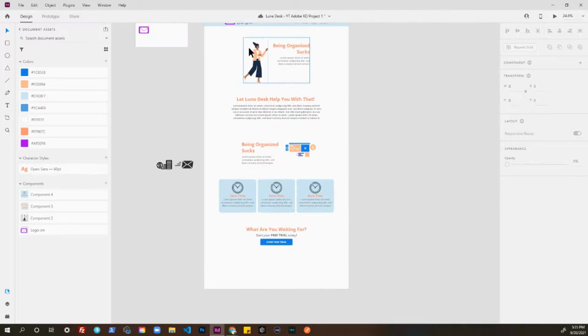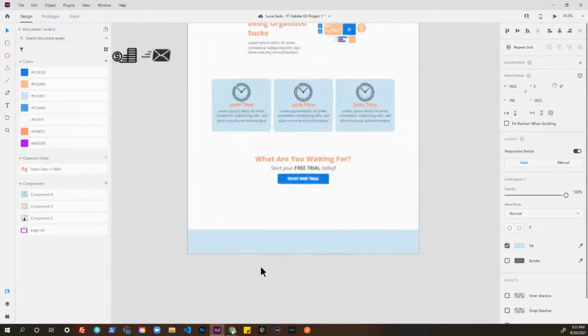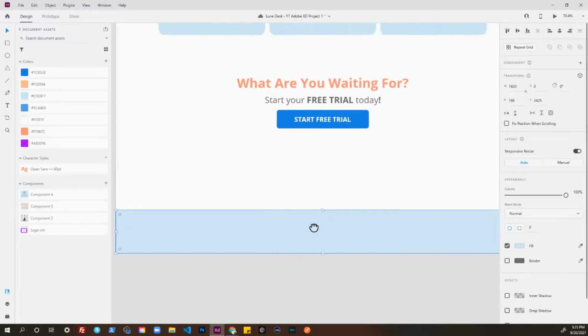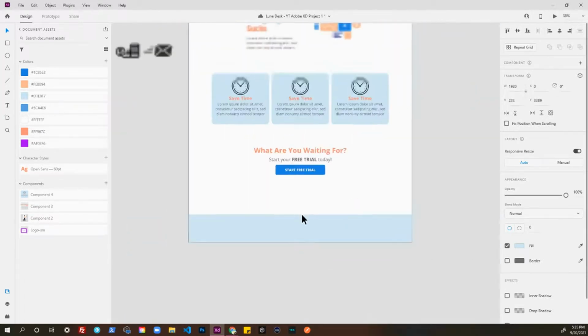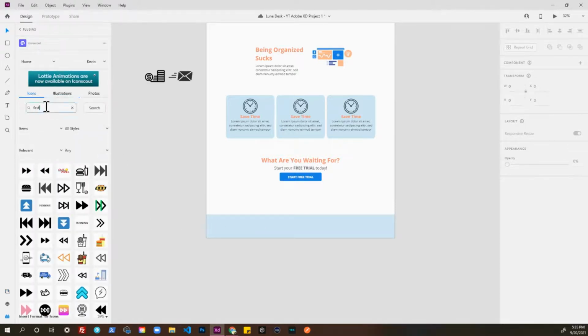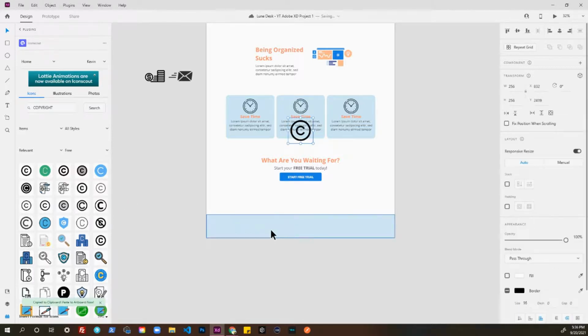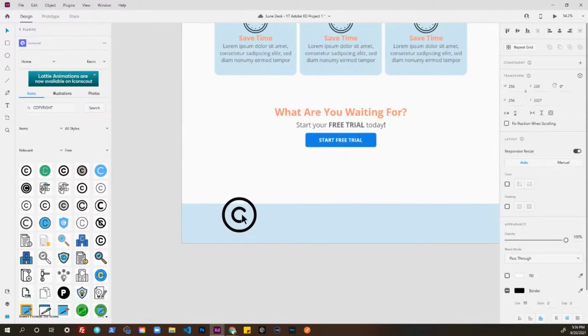I'm going to actually come up here and I'm going to duplicate that rectangle with Command or Control D, and I bring it down, and then we're going to set up the last part of this, and that's the footer. I'm keeping this super simple, guys. Going back to that plugin, I'm going to do a copyright, then all caps, and then we're going to do something like, maybe it looks about plain enough. Copy that, paste it, bring it all the way down.